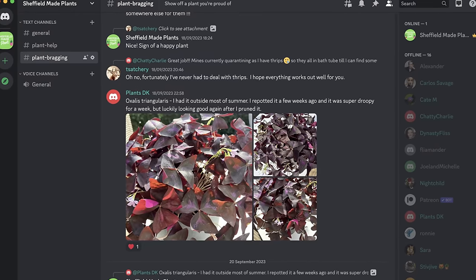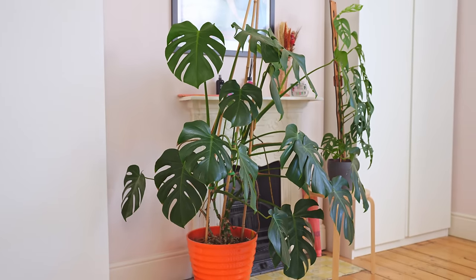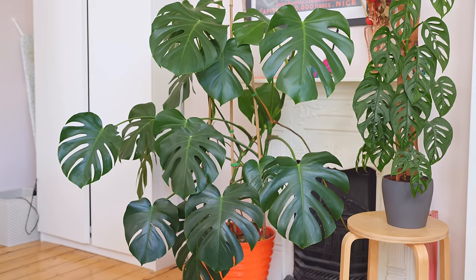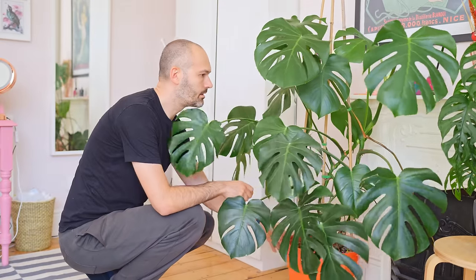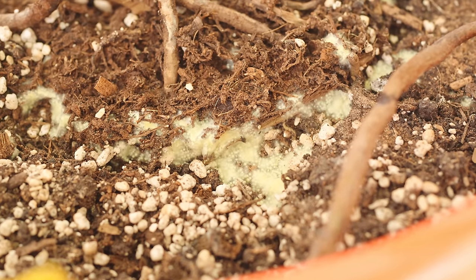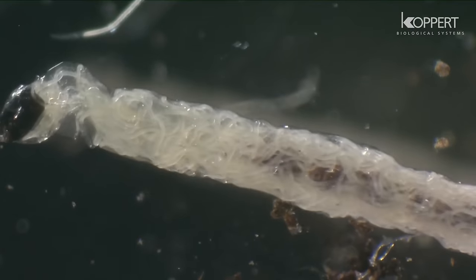You also get access to our exclusive planty Discord chat. When you've put the hard graft in and tied your Monstera onto something to climb up, you just want to leave it there — choose a spot and leave it alone. The perfect spot, in my opinion, is against the wall facing the light. This way you can leave the plant to grow all its leaves facing in one direction, and its ugly backside will be facing the wall. This is the cheat code for successful Monsteras — to not have the leaves twisting and turning in multiple directions from rotating them. Look at the surface of the soil of my plant — it looks like it's going to metastasize and attack me while I sleep. I think this appeared when I treated my plants for fungus gnats by applying beneficial nematodes to the soil.